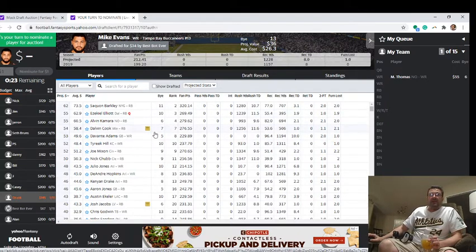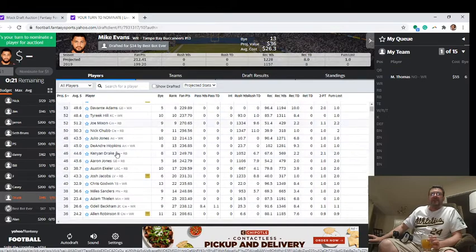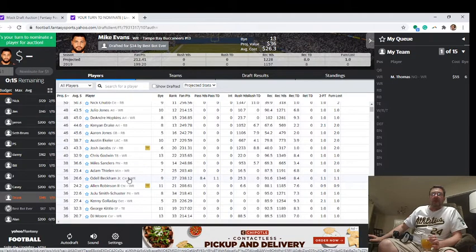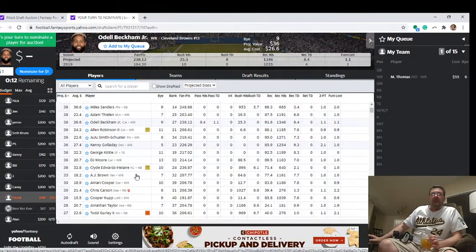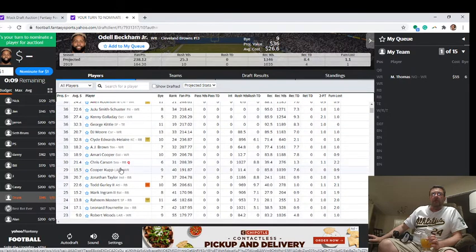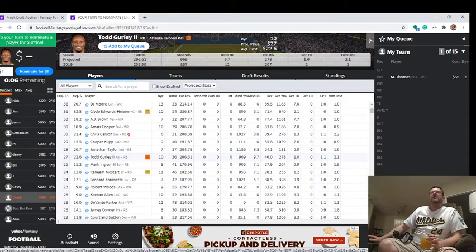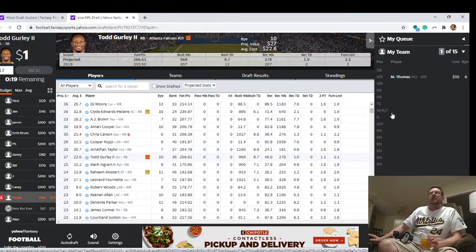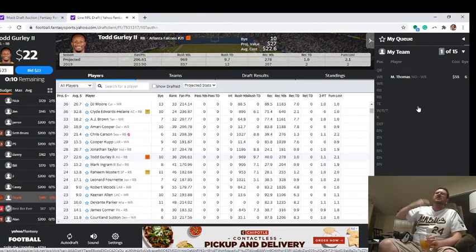And now it's an important time. It's my turn to nominate a guy. I generally don't want to nominate a guy that's in the top 12 because they're all probably going to get nominated anyway. But I do want to nominate a guy that I hate, like Odell Beckham or maybe Todd Gurley. And when in doubt, I'm going to do the running back because I don't have a running back. So I want to not only get a lot of money out of the pool with a guy that's up there in the top 24, I also want to put a running back in another owner's slot. So if that owner is going dollar for dollar with me for a guy I like, then they might think, well, I don't have to really push it. I've got my RB1 already, and he's Todd Gurley.